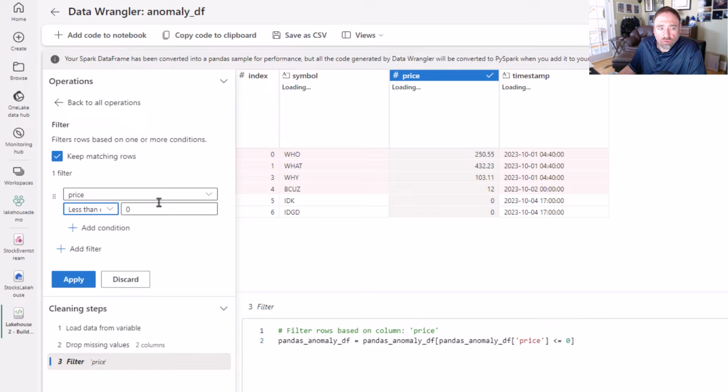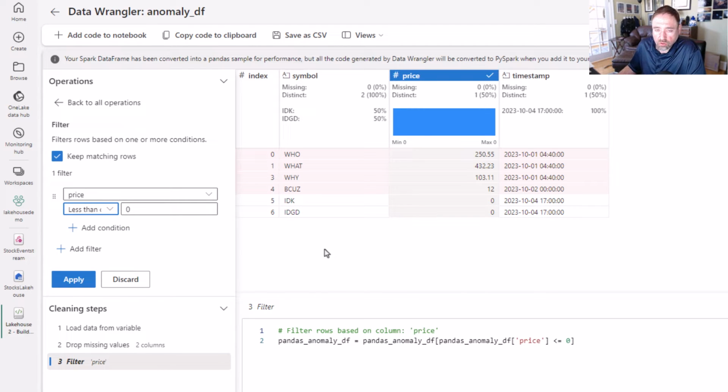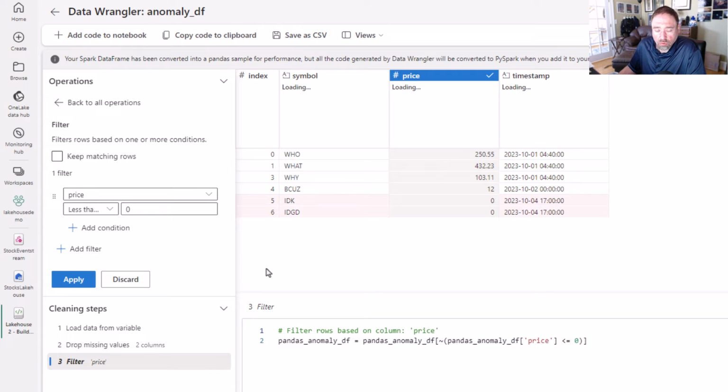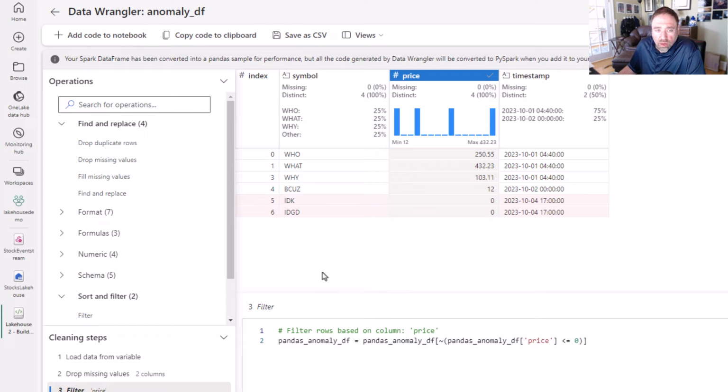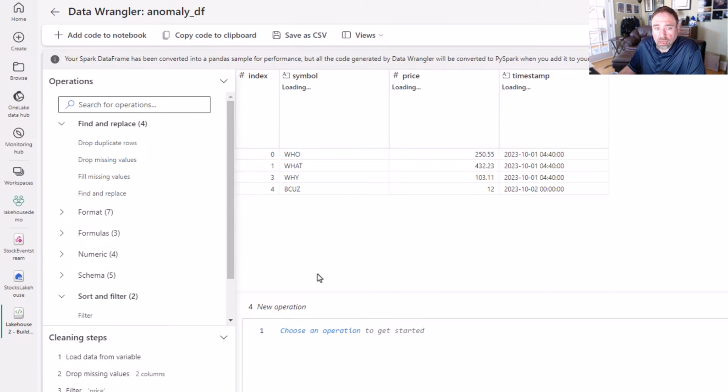So when this is run like this, you can see that it's going to try to keep only items with a price less than 0. We want to do the opposite. We want to get rid of everything that has a price that's less than 0 or equal to 0. So we'll unselect the keep matching rows. So uncheck that. And now you'll see that it'll flip this to where rows 5 and 6 are going to get dropped. So that's exactly what we want to do. We'll click OK, and we'll be left with only these 4 rows that remain.